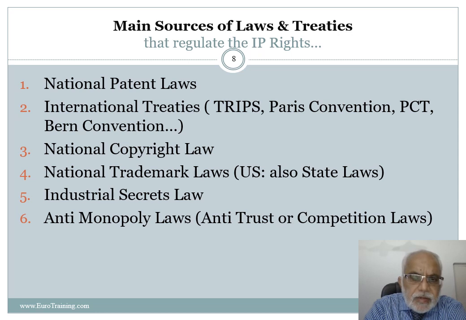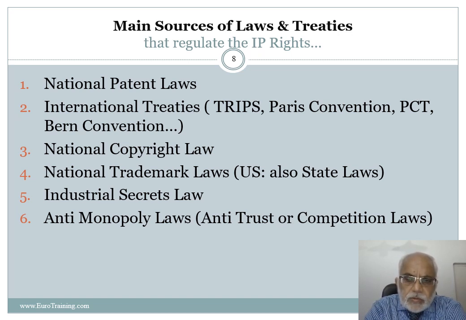Now, a patent by definition is an exclusive right given to the inventor. In fact, exclusive right means a monopoly is being created. The monopoly can be misused. So if somebody has a patent and his invention is really critical for society or for the public or for the customer, they would be ready to pay for it, doesn't matter what the price. For example, pharmaceuticals. Somebody gets a patent for some medicine, and that medicine is a monopoly. So every patient who needs that medicine will be ready to pay whatever price the company is asking.